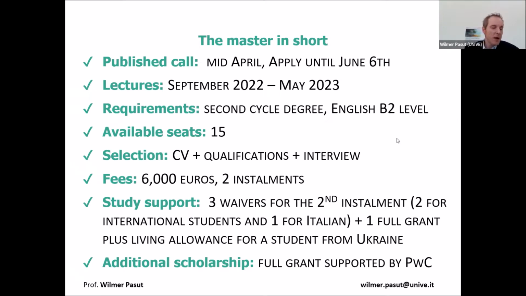A bit of the master by numbers, a bit of the master in short, just some information that can help you to get up to speed on this master. So the call will be published most likely in mid-April. We are not sure at the moment about that. There may be some delay, but generally speaking, mid-April is when the call is published. And you can apply until June 6th.